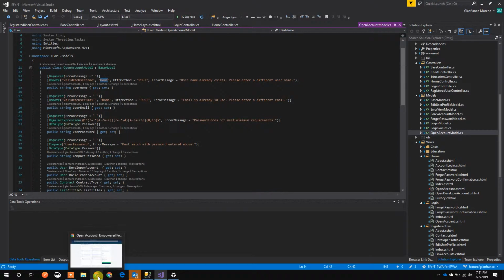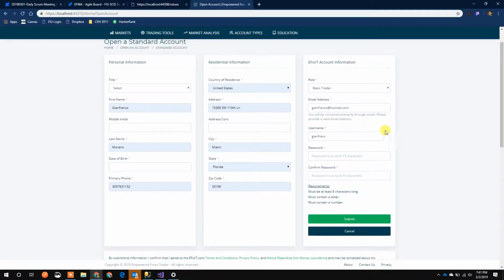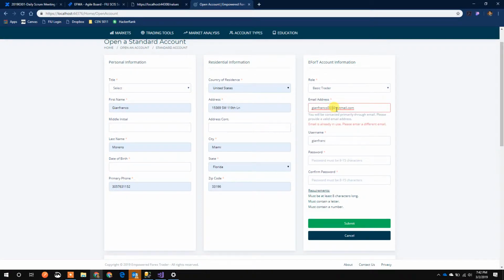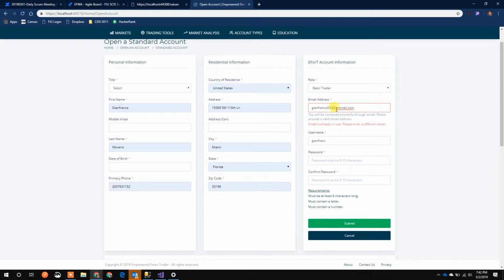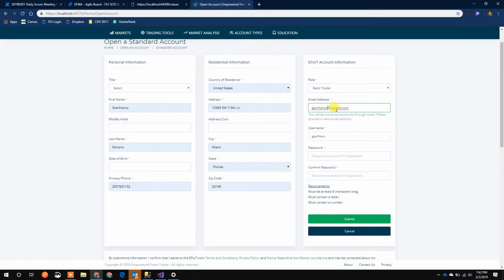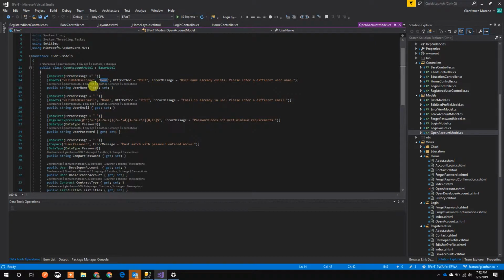And it's doing an AJAX call because I don't need to do a full post for me to validate this. So you see, it's pretty quick. It doesn't look like I'm going all the way into the database. It's really fast. So it's pretty simple to implement. I'm using it also for the user email.